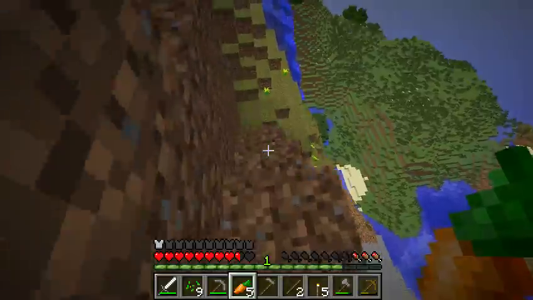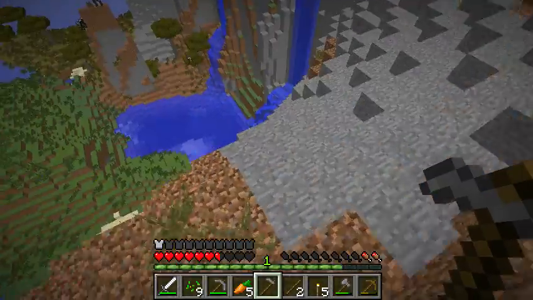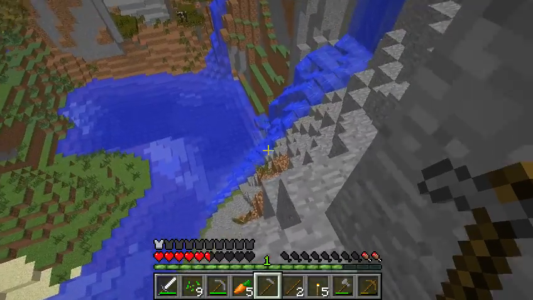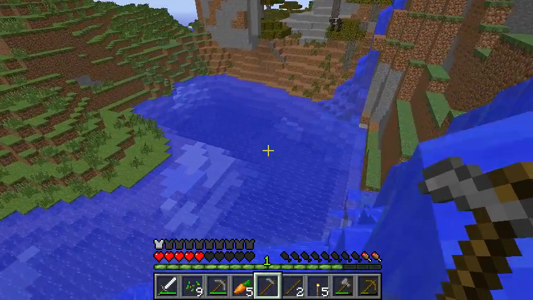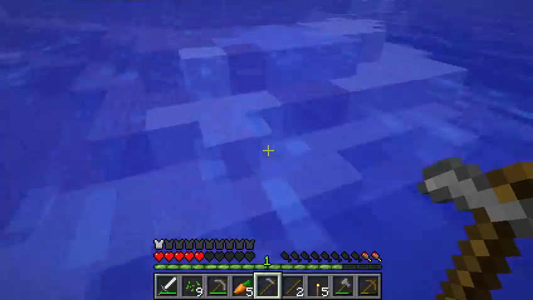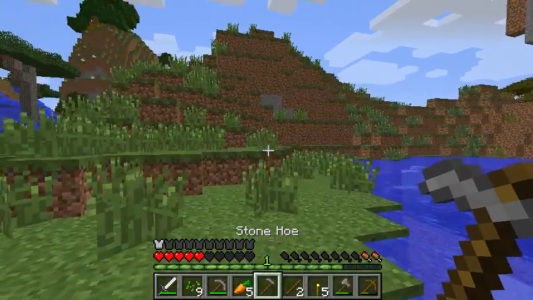I see an area where we can make a farm. It's way down there, though. We'll have to make a safe way to get down, because this is kind of hard to get down. Or we could just make a farm upstairs, but we don't have any iron yet. Alright, here's a waterfall. Alright, yeah, we're running really low.